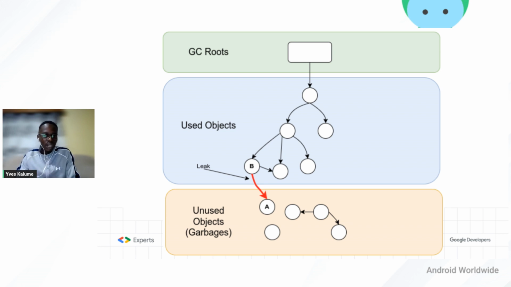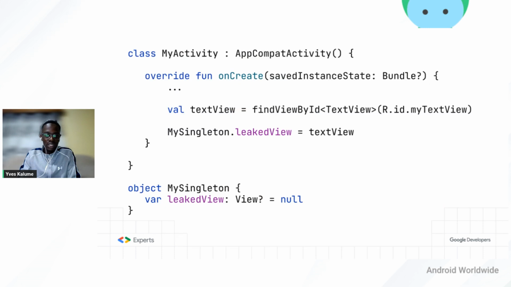because the GC only collects objects it knows are not in use. And if you have a reference to another object from an object which is reachable, the GC may think that this object is in use and won't be collected. A common mistake we can see on Android is people passing an activity or fragment reference to an object which lives longer than this activity.